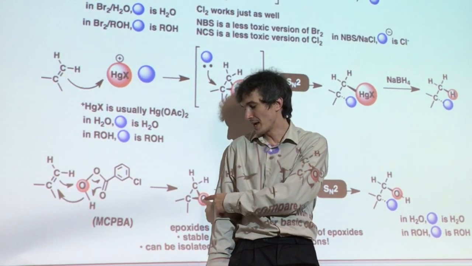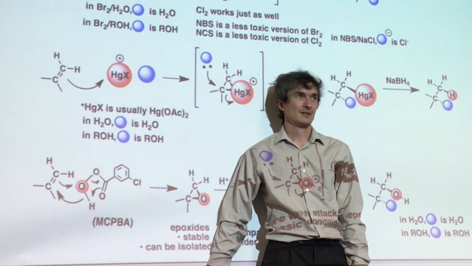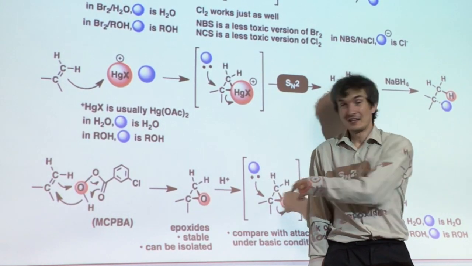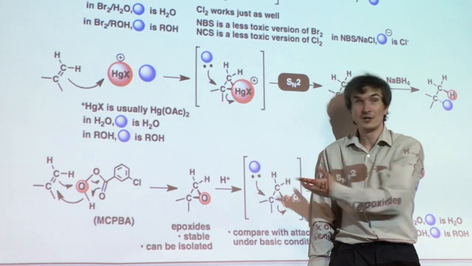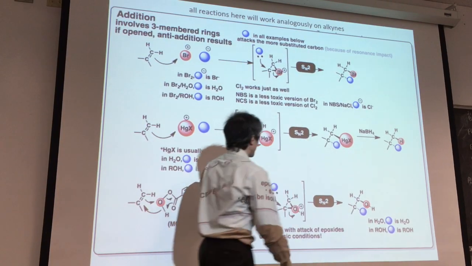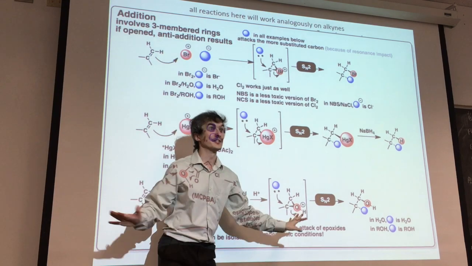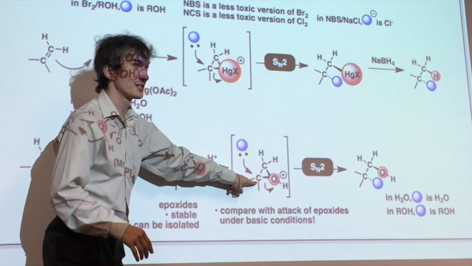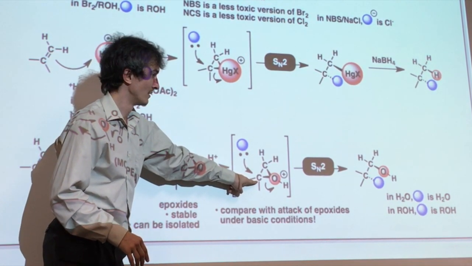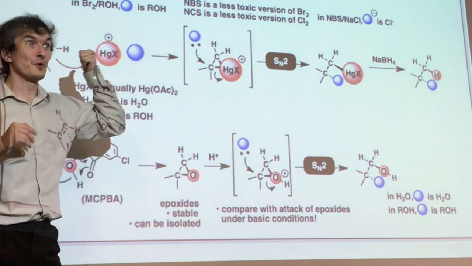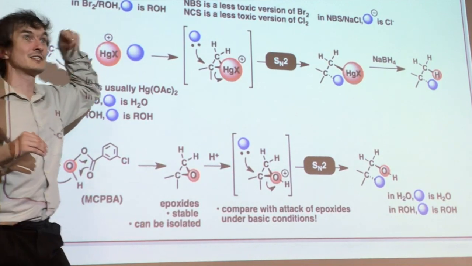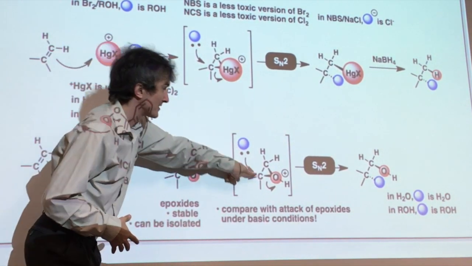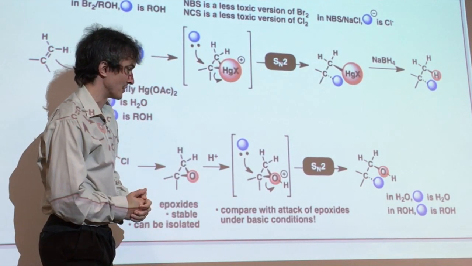But what will happen if you add acid to that epoxide? Open it up. Protonate it, and then it is activated. Now the blue ball can attack it. Now, notice a very curious thing. Look, which position does it attack? The more substituted or less substituted? But that's different from what we saw on the first slide. There, Grignard attacked it from the less substituted position, right? The more available. Why in the world does it attack it from the more substituted position?